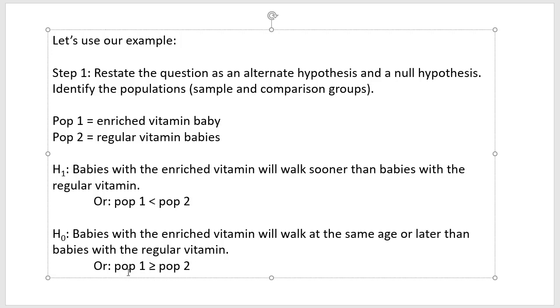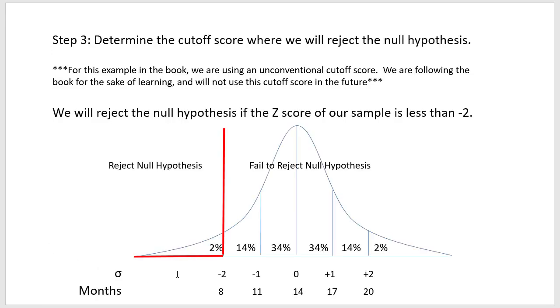So we are going to ask: is our z-score from our baby greater than or equal to the z-score of our population? And that's indicated here. Will the z-score of our baby be greater than or equal to our cutoff z-score of -2? I have created this red, backwards L shape to indicate that if our sample's z-score falls anywhere in this red zone, then we can reject the null hypothesis. We can reject the idea that these two groups are the same.